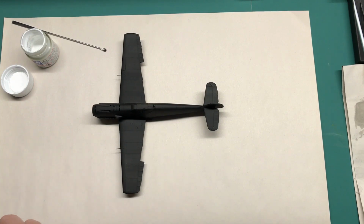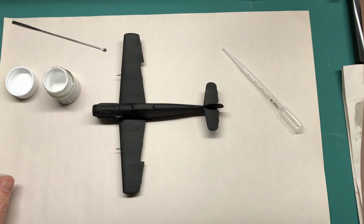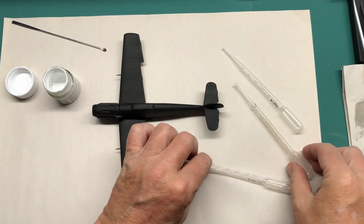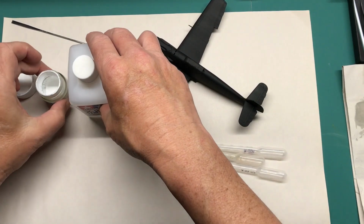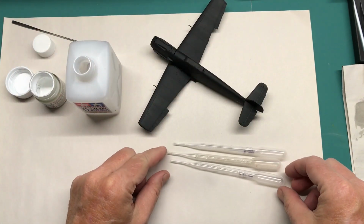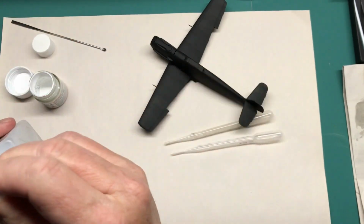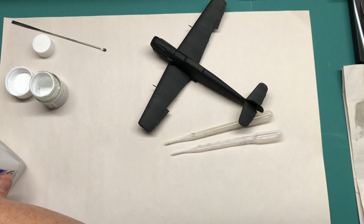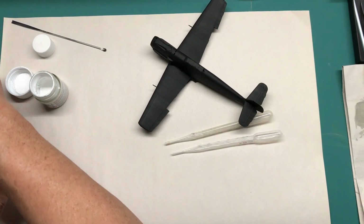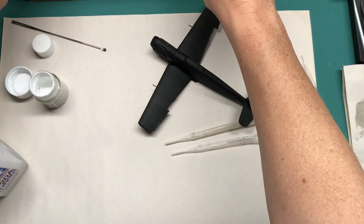So I'm going to do my usual mixture of paint. I'm going to use some clear along with my paint and thinner mixture. So let's see. I'm using X20A thinner, and I'm going to start out with 0.5 milliliters because I don't think I'm going to need a whole lot of paint for this, and I don't want to mix up too much because I'm getting low on white paint. So I'm going to have to order some. So 0.5 milliliters, and that's still going to be quite a bit of paint actually, but that'll be okay. If I have any left over, I'll use it on the spinner since that's going to be painted white as well. Hopefully I won't forget, so I think I'll set it over here like that.